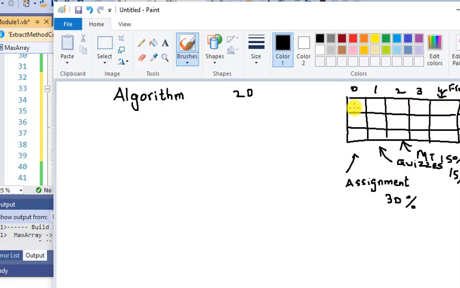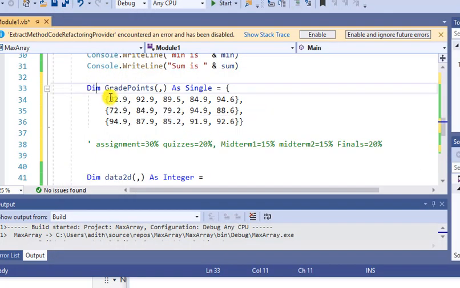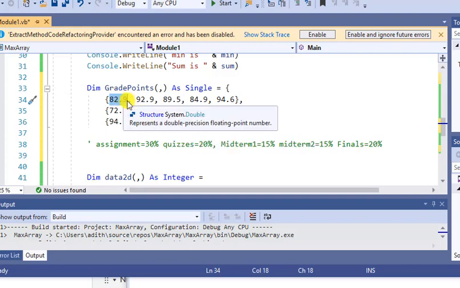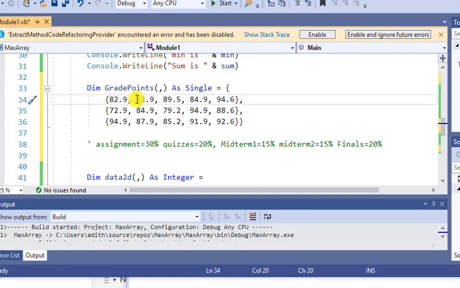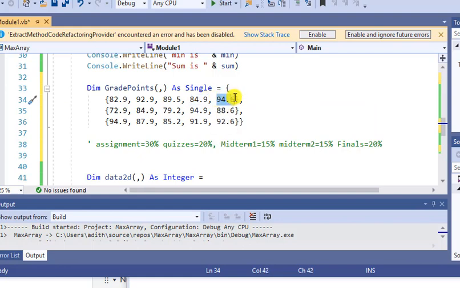So like I said, let's go to the algorithm we have. This is for student 1, we have the assignments scored out of 100 is 82. The quizzes is scored 92.9. The first midterm is scored 89.5, the second midterm 84.9, and the final exam is 94.6.